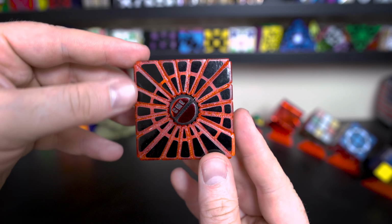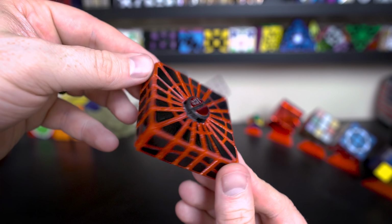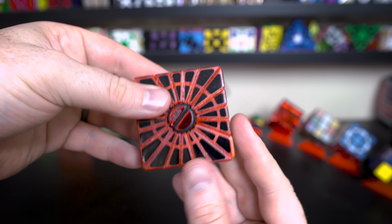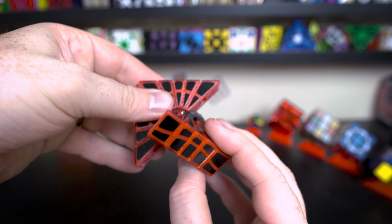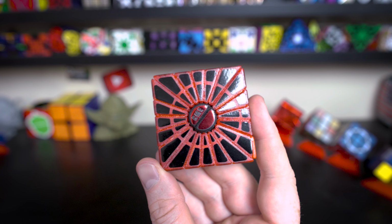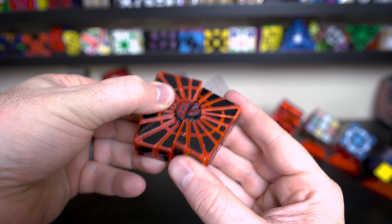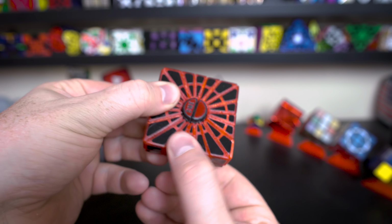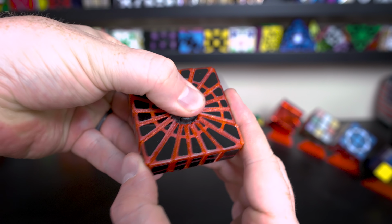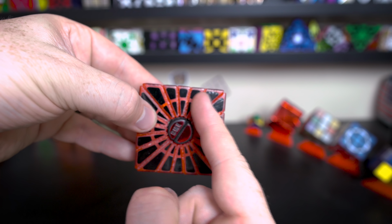So this is a Floppy Super Sq-4, and it's kind of a mix between a few puzzles. It's obviously like a floppy cube, which is a one layered puzzle. And then it's like a Super Sq-1 in that this axis can only be turned wherever the center is turned. So that's where the super comes from. And then it's like a Sq-4 puzzle, which has all of the small wedges like that.